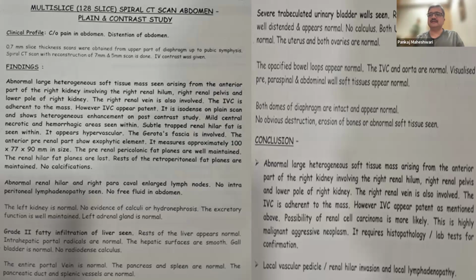MRI would help only to differentiate whether it's a tumor thrombus which is involving the renal vein or which is inside. If you have a doubt that the renal vein wall is involved, then MRI will help. It will also help you differentiate between a tumor thrombus and a bland thrombus. Also, if you want to find out whether the mass is infiltrating into the renal vein from the external side or not, then MRI will be of great help. So if you want to see involvement of the venous structure, then we need MRI.